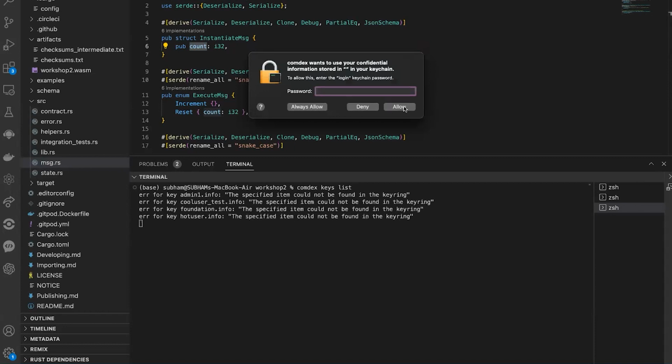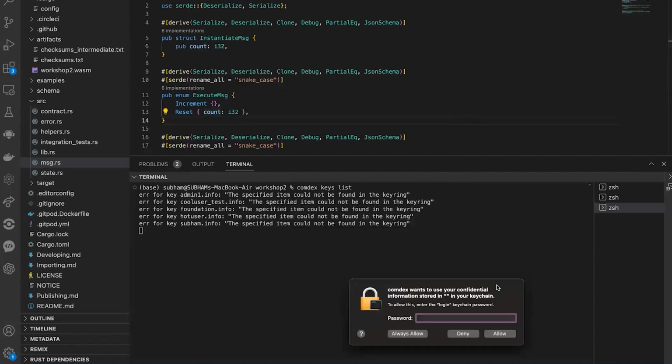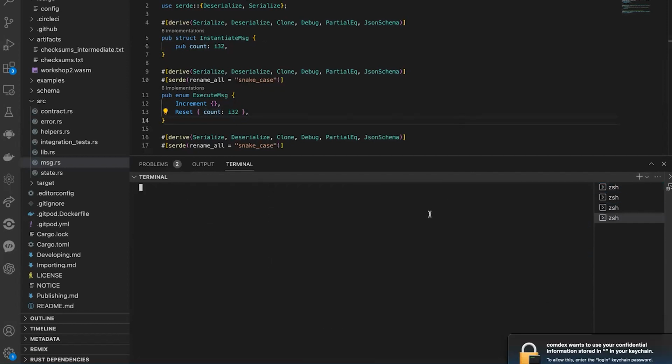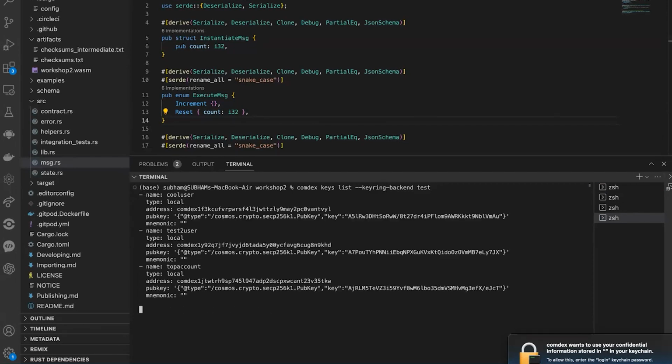Comdex keys list --keyring-backend test.